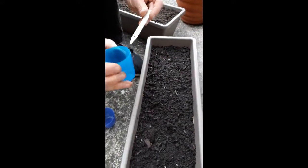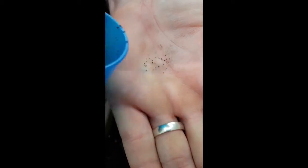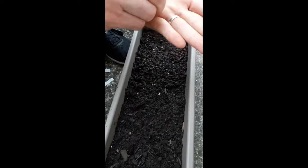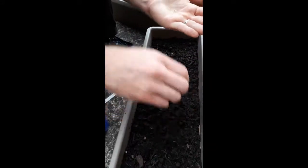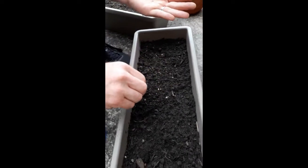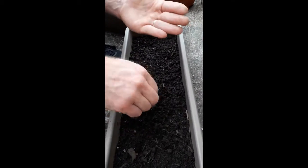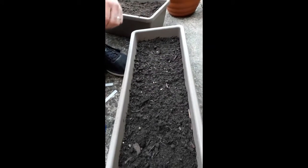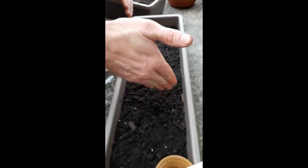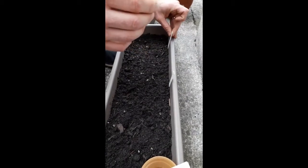Now, the oregano is an absolute nightmare seed to work with, because it's so small — it's absolutely minuscule. You'd be absolutely forgiven for putting down more than what you intend to put down. I can really just put down a scattering of them, so I'll have a general idea of where they are, but I won't really know until they germinate. For the size that the plant grows, the seed really belies what you're getting from them. So we'll say the cut-off point is up to here — I put oregano there and parsley there.